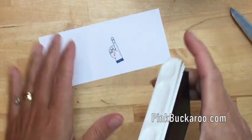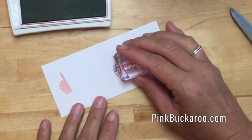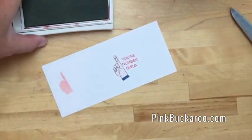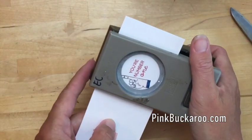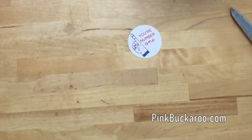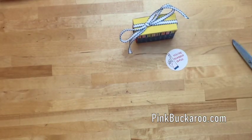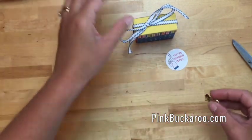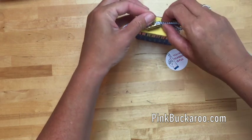I'm using the sentiment with some real red ink — 'your number one' — right there. Then a one-and-a-half inch circle punch. Don't you love when it's simple and you can use a punch and don't even have to get out the big shot? I love my big shot, but I love when I can use a punch too.